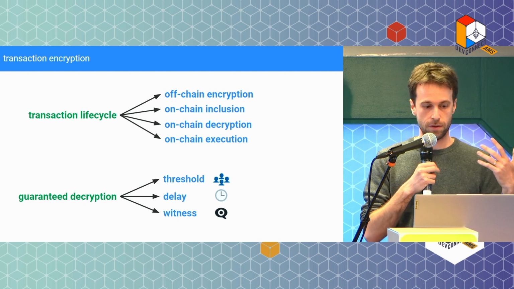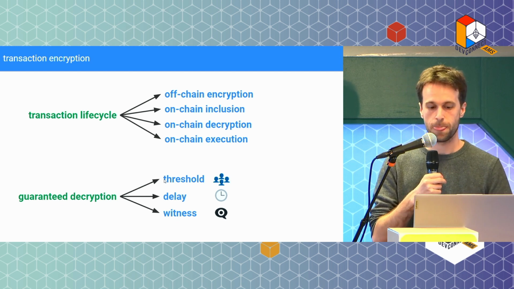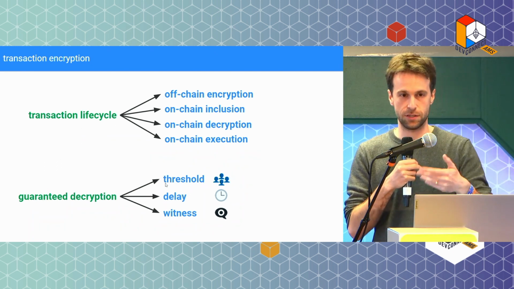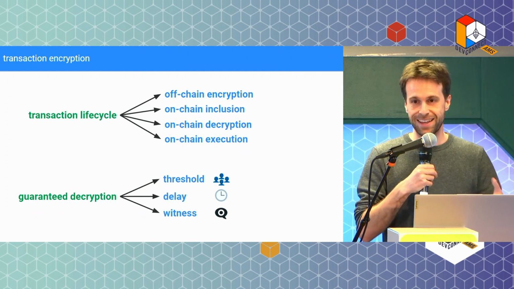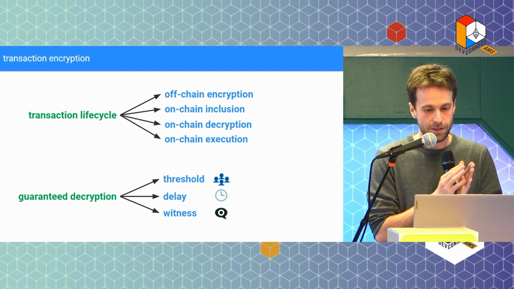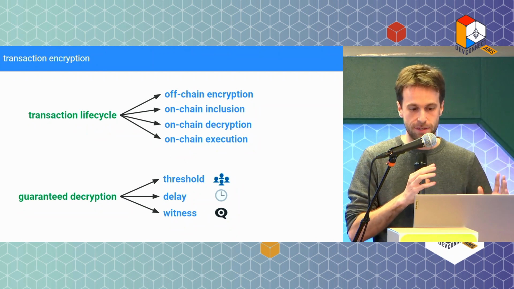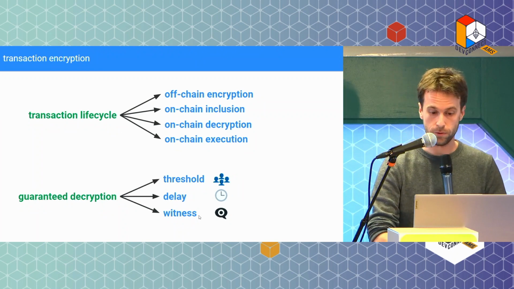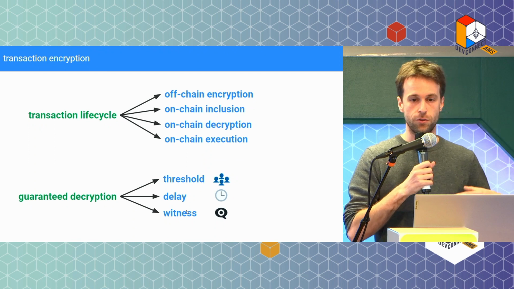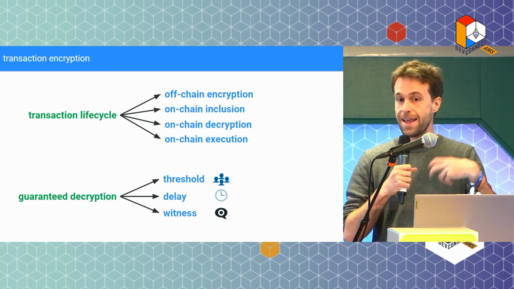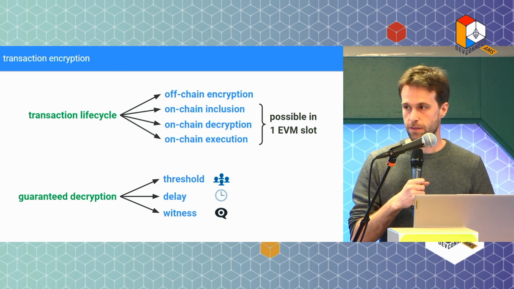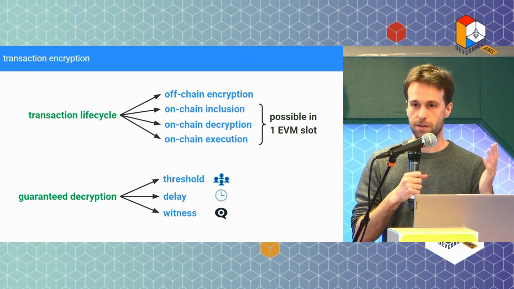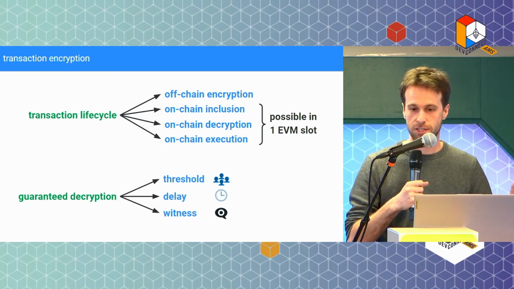So what are the forms of guaranteed decryption that exist in cryptography? One is threshold decryption, where you're trusting a committee to do the decryption of the transactions. There's another thing called delay decryption, where fancy cryptography allows you to automatically decrypt transactions after, let's say, 10 seconds or a minute. And then there's the most powerful tool of all, called witness decryption, where you provide some sort of cryptographic proof, any proof, any snark, and that will allow you to decrypt your transaction. One of the exciting things is that from a user experience standpoint, all of this encryption won't change, at least in theory, the user experience.